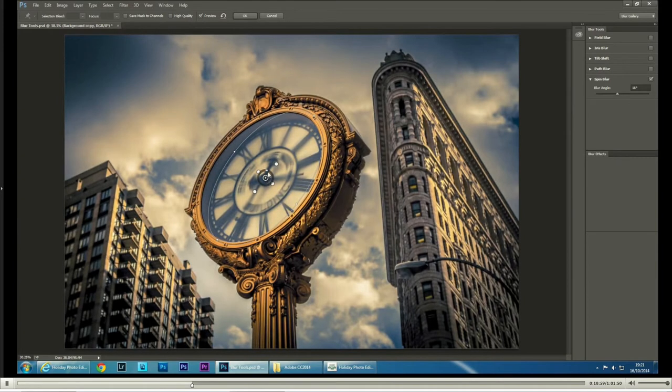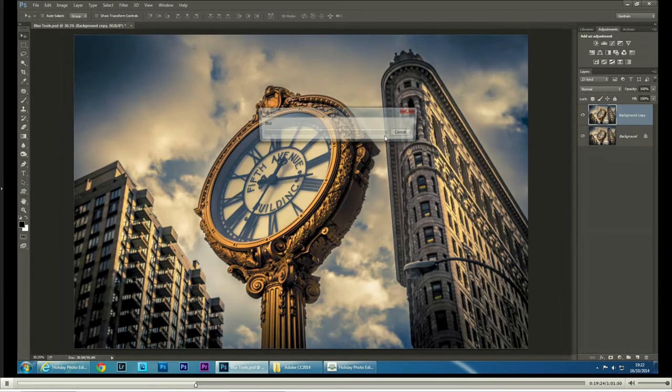We're going to move them in there, and I'm just going to spin this round and just make it look like the time is kind of spinning by, something like that. And I'm just going to position it just so we get a bit of movement. Like that. Okay, that looks pretty good. I could fiddle around with this all night, but I better not, because we only have a certain amount of time. That's one of the great things about Photoshop, isn't it? It's a wonderful way for time just to disappear. I'll click OK, and we'll apply the effect.